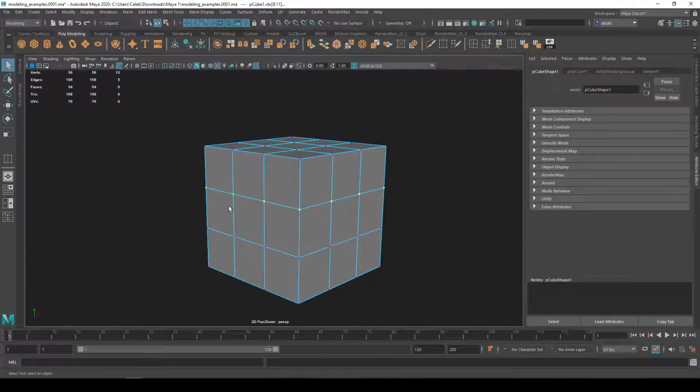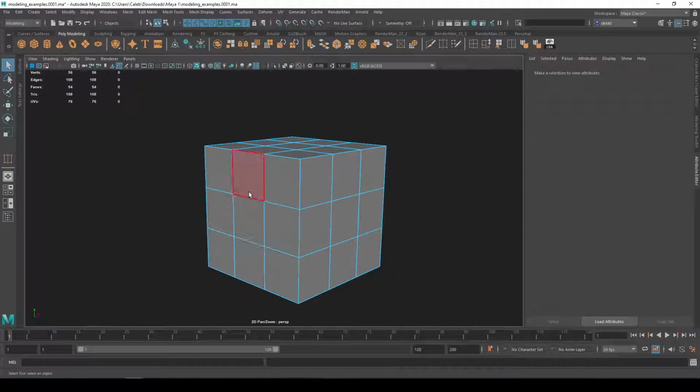So if I select this first starting point and shift double click on a vertex just next to it, it will select all vertices in that direction. Like I said, if you just double click on it, it doesn't know which direction to go in, but if you select a vertex and hold Shift and double click on another vertex that's next to it, it will actually know which direction you want to go in.